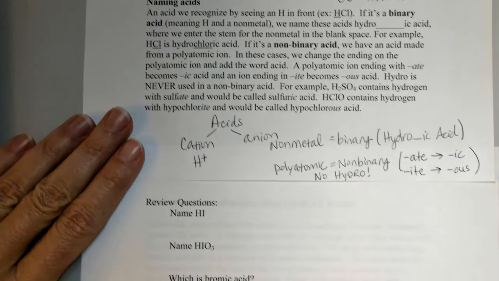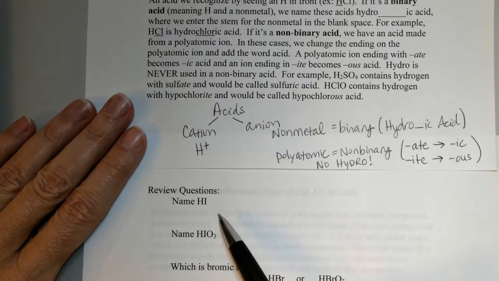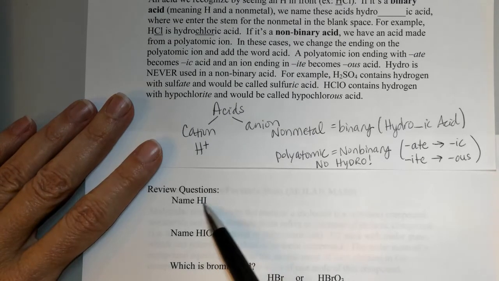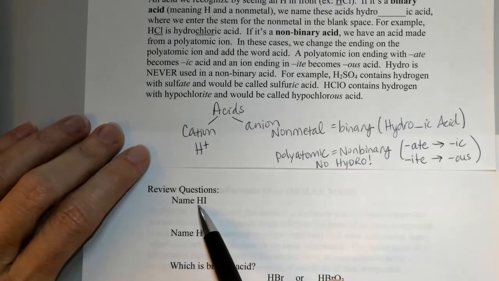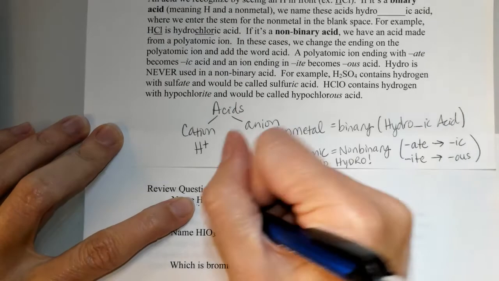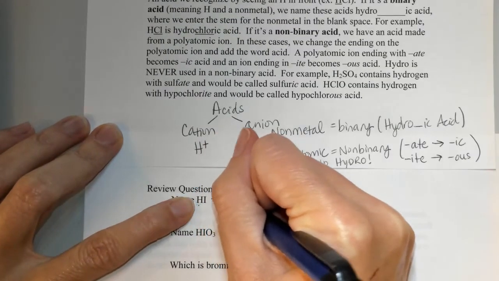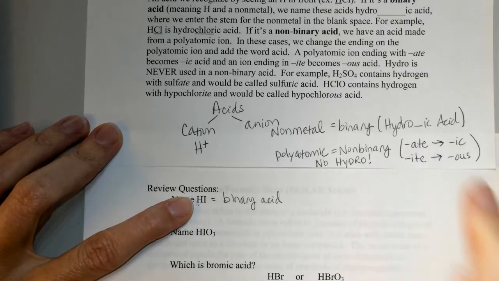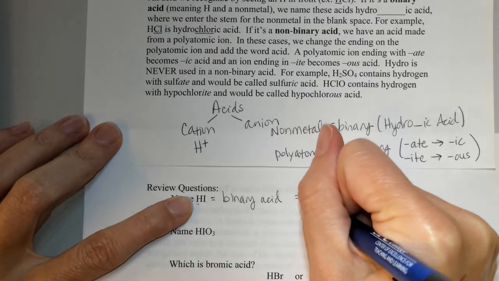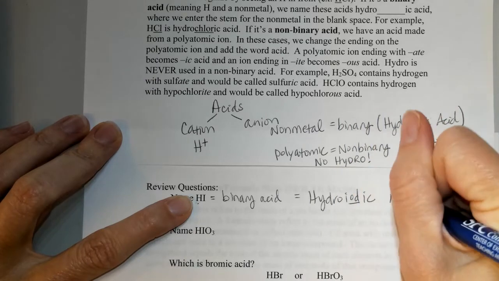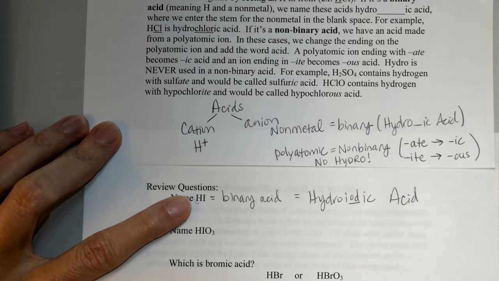All right, so first acid we have here is HI, and I know it's an acid because it starts with H. That's my cue. Whenever a compound starts with H, I know it's an acid. So if your first element is H, we know it's an acid. The other thing I look at now is it's only 2 elements, so I know it is a binary acid. And binary acids, like we said, have a very special naming system. So we would say hydro, iod for iodine, ic, and then acid. So HI is hydroiodic acid.